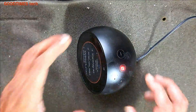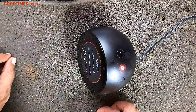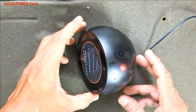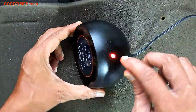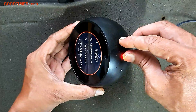Now if you want to hard reset it — for example, if you have forgotten the Amazon password and you are not able to log into the device, or there are many other malfunctions — and if you need to hard reset your Echo Spot, all you need to do is just press and hold the mute and volume minus buttons as I'm showing here.